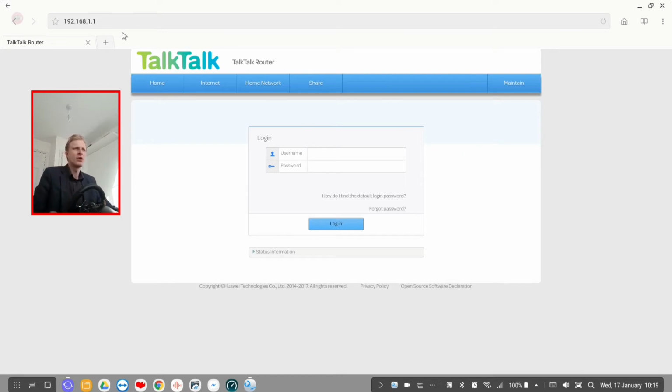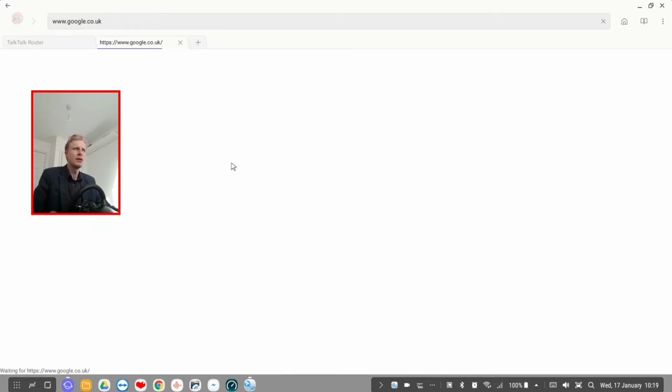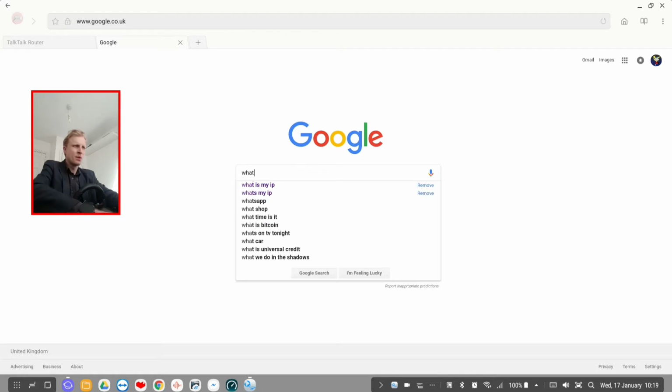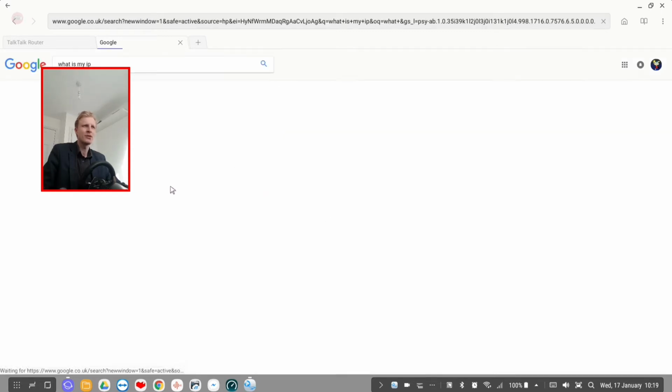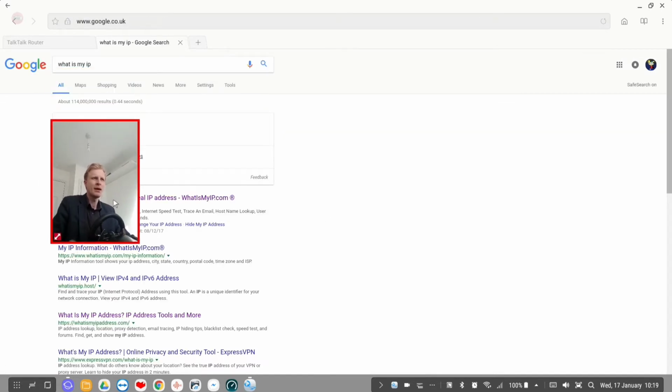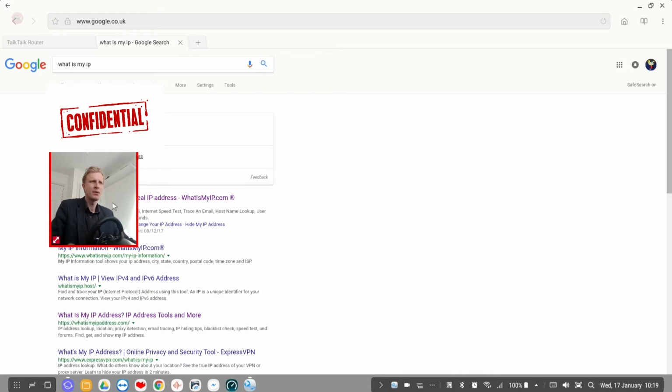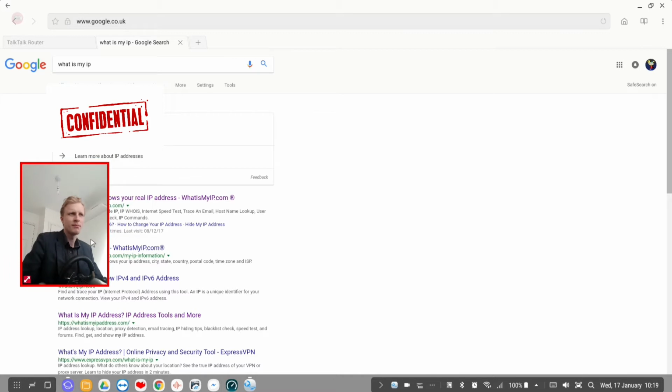When it's all done, you go to Google and type "What is my IP address?" Let me move the mouse somewhere here, because that's where my IP address should appear. That's my IP address. I'm going to cover that anyway. When you get this IP address, take a note somewhere, write it down, because this is the important thing for you to use.